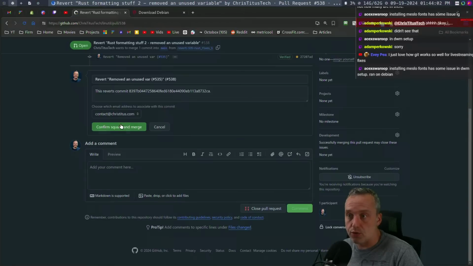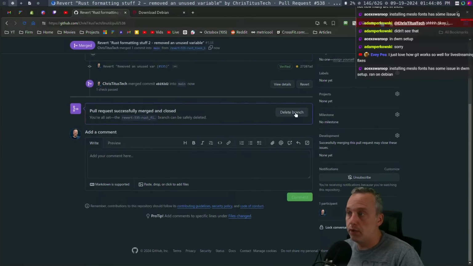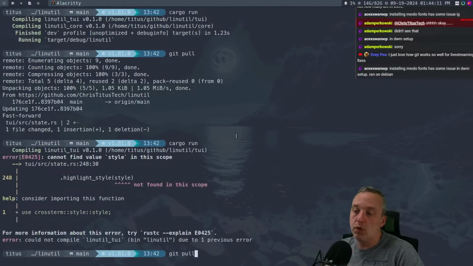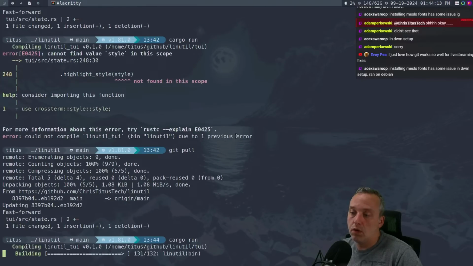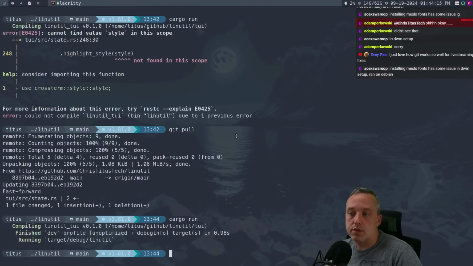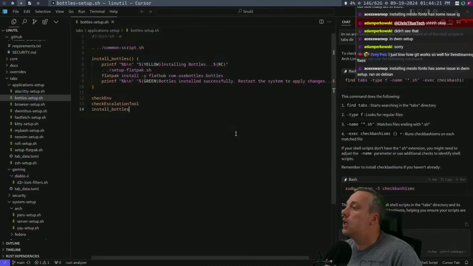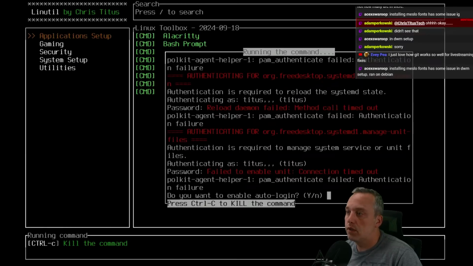All right, let's go squash and merge. And we'll just delete that branch. Done. Git pull. And we're back in business. So much better, clean run. Everything looks good. I like it. Oh, okay.